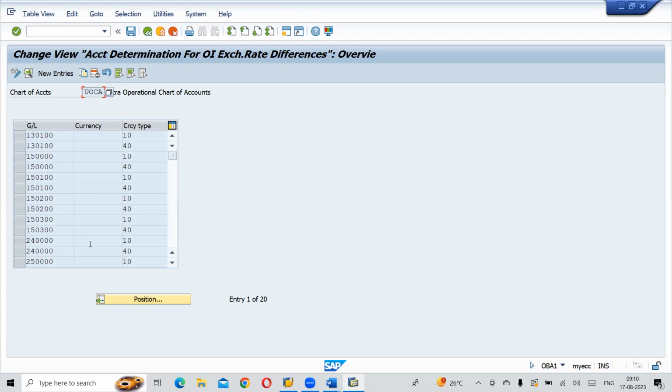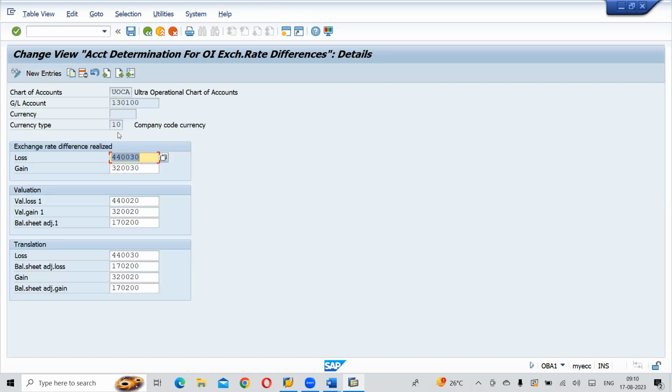All the GL accounts which are related to yesterday, whatever we have created for local currency and hard currency. So if you want to see like this, okay, I'll show you. First write it down like this. Just write it down as it is. So what is 44220? It's a valuation purpose unrealized account, only for month end activity, for accrual part. Just write down, you know all the GL accounts yesterday we have created.